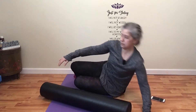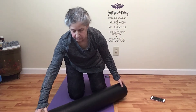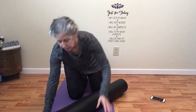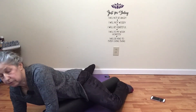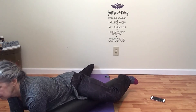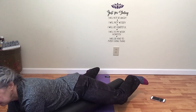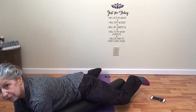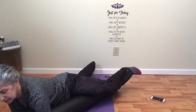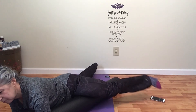Of course we have to go on to the second side. If you have a problem area, you can spend a little more time there. I know this one's really awkward to get into — it looks funky, but it's an area that we actually do need to get into. Then bend and straighten, straighten and bend.